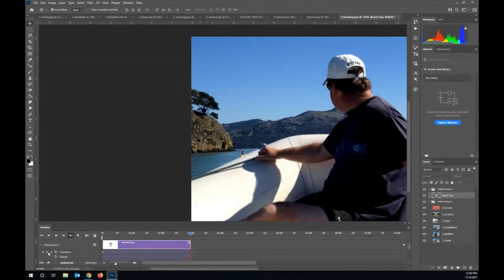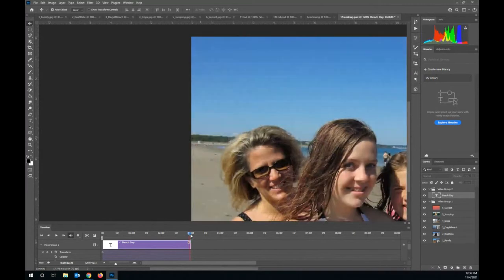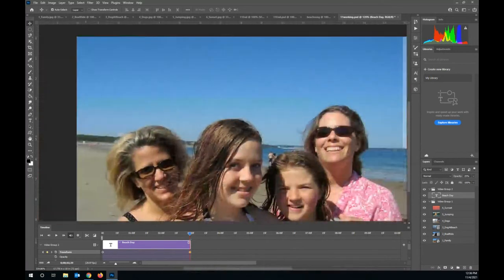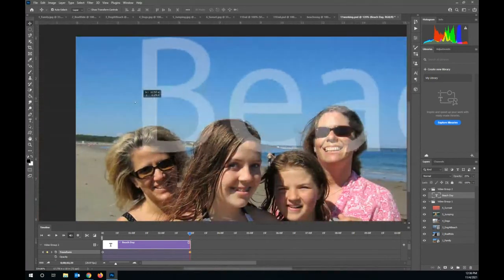So I'm going to remove that keyframe as well. Go back to the 2 seconds and 29 frames keyframe. So now I'm going to reposition this.